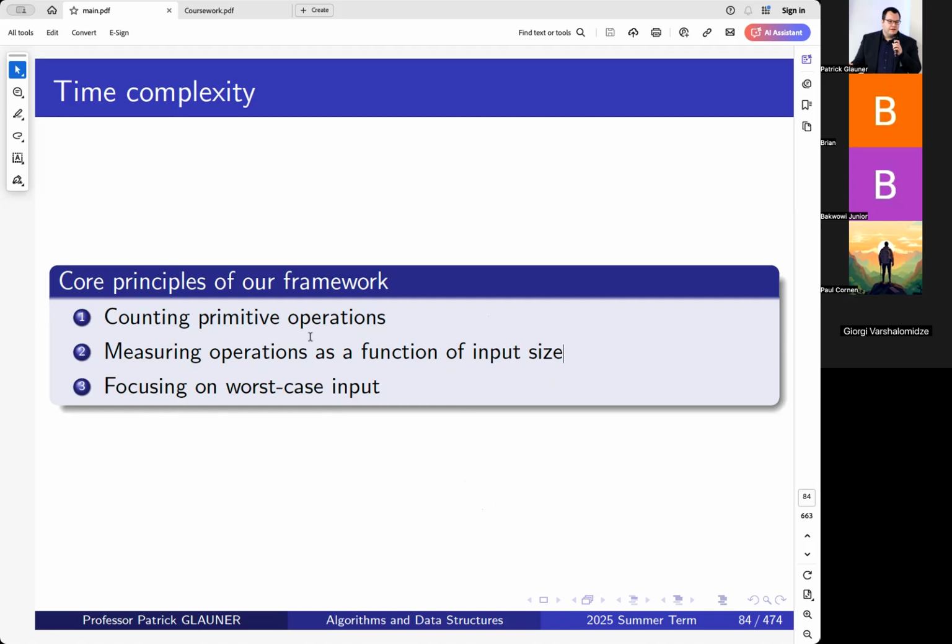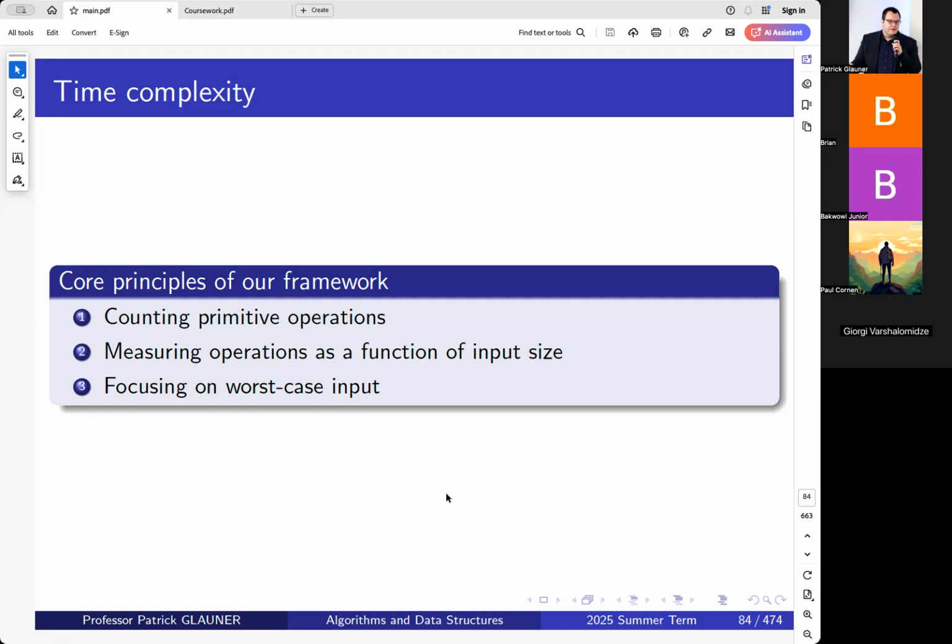And we actually want to count the number of primitive operations. We don't later want the exact count, but we want to see how that number of primitive operations that the algorithm needs changes, how it depends on the input size, and how quickly that order of primitive operations is growing based on the input size. Some algorithms may grow very, very slowly in terms of their running time. Some may grow very, very quickly.